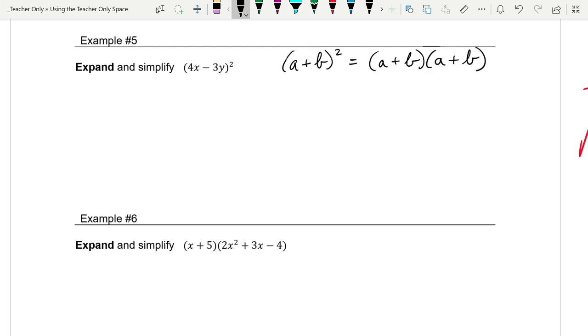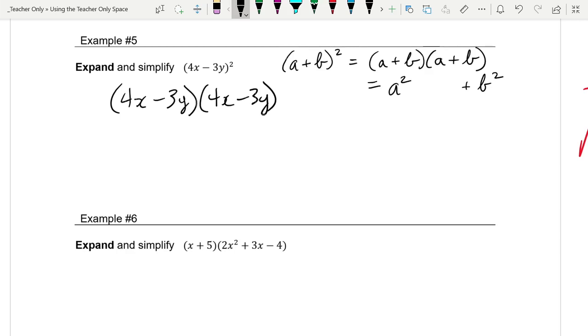Okay, so if that's the case, then this squared does not mean that I can say it's 16x squared plus 9y squared, because it is not. It is going to be the answer of 4x minus 3y times itself. If you want, we could even make a little pattern for that. What's this actually going to equal if we FOIL it out? Well, it's going to have an a squared at this end. It's going to have a plus b squared at this end. And then what will happen to the two terms in the middle? It would be 2 times a times b.